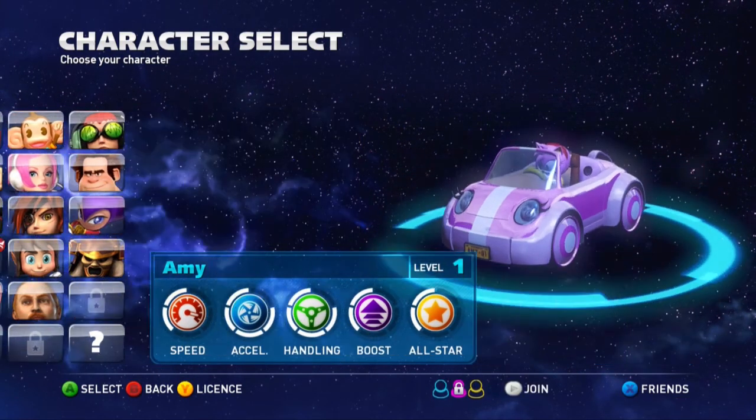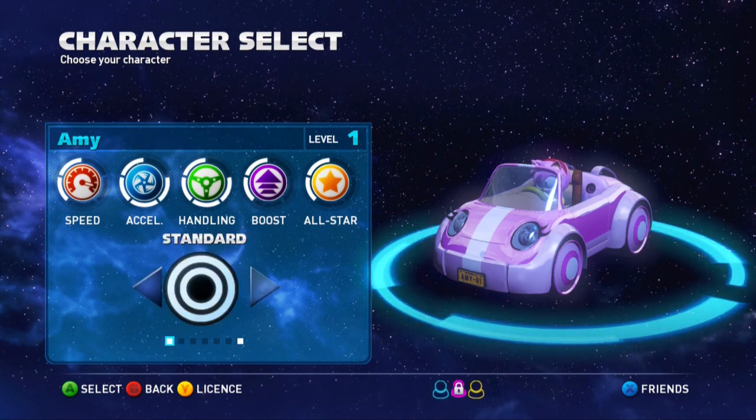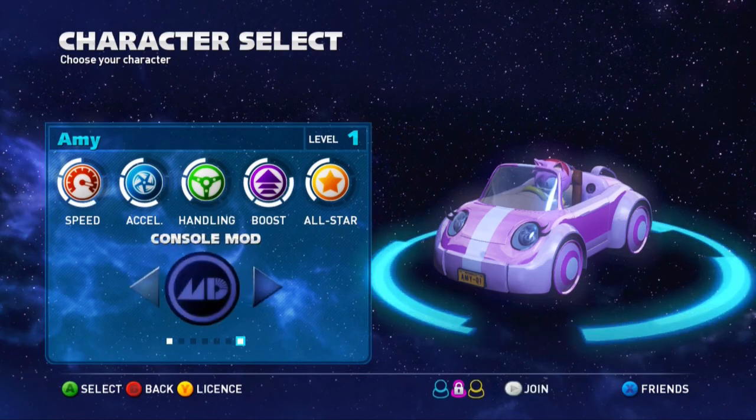I haven't really played with Amy a lot over the course of this whole game, so let's give her a go. She's got the console mod. Right, so what's the difference between that and that then? More speed, less acceleration. But I don't really see how that's a better mod. It's just an alternative way of driving with it.